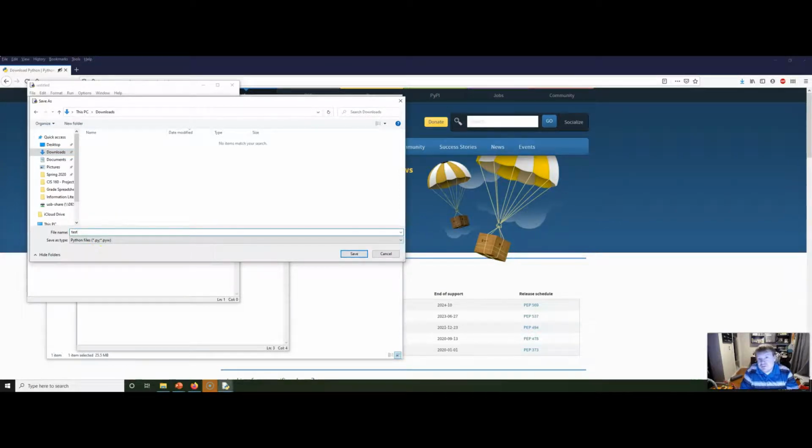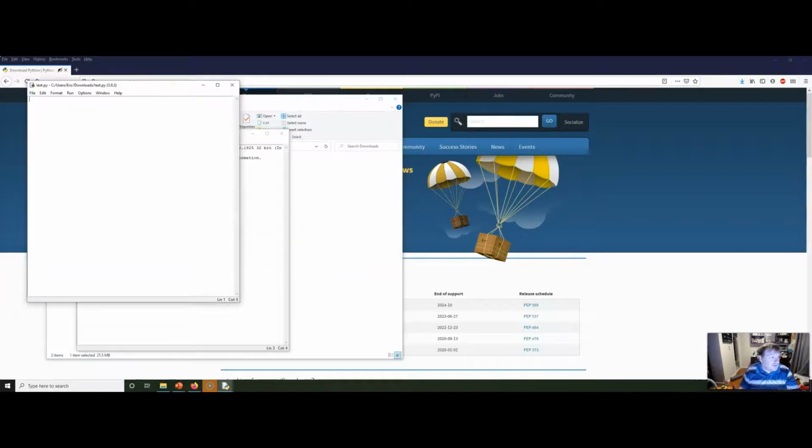And give it a name so you know what it is, of course. Now, what I'm going to show you very briefly, we will come back to this. I just kind of want to show a couple things here, is that at this point, you would be able to issue whatever commands that you might know in order to make a program run.